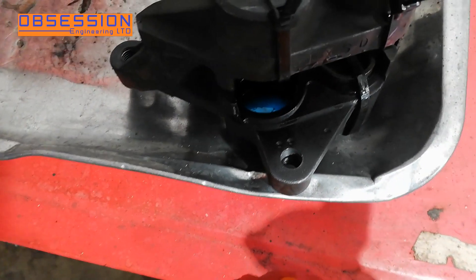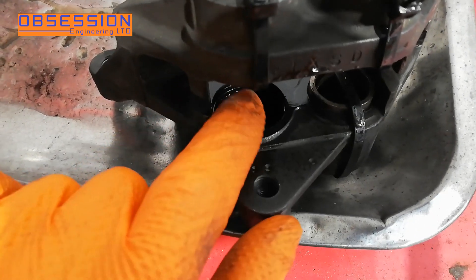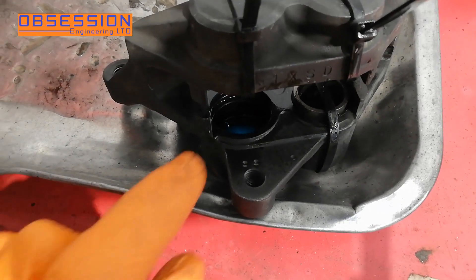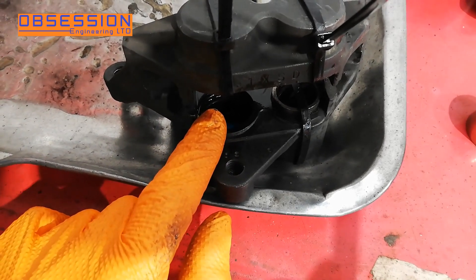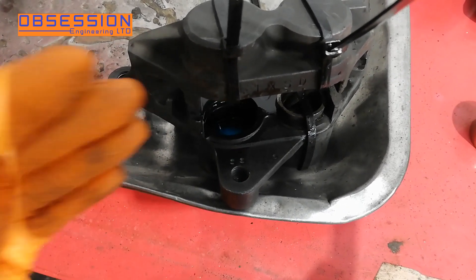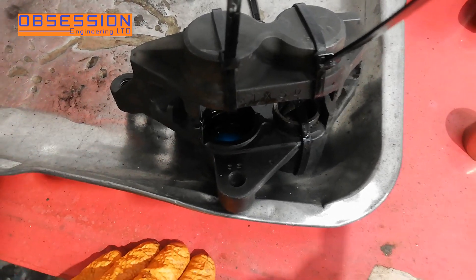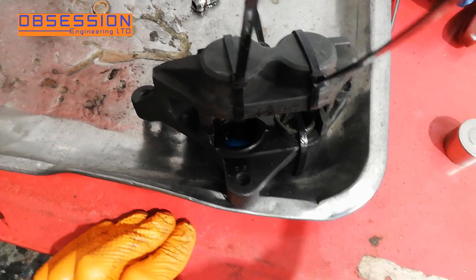I've also checked in the grooves in the caliper that there's no corrosion. Now these Yamaha calipers do tend to be quite good for not corroding, and that's partly because they machine the calipers and then anodise them, whereas some other manufacturers — Tokicos on Kawasakis and Suzukis — are really prone to corroding because they anodise the pistons and then machine the grooves. So any dirt or damp that gets in them just eats into the aluminium really quickly. These are actually quite a good quality caliper to begin with.